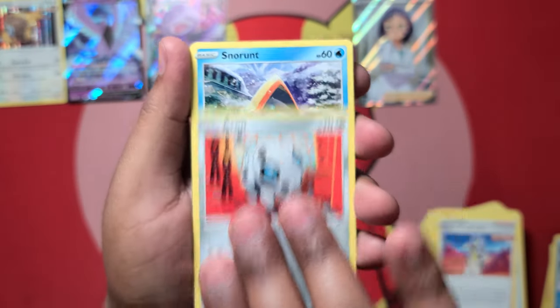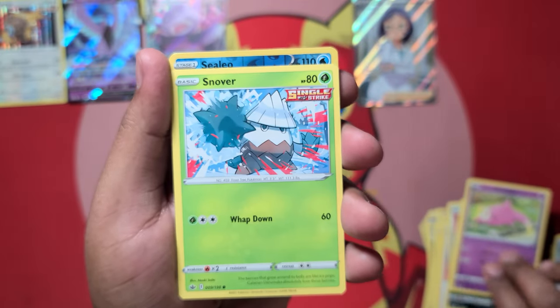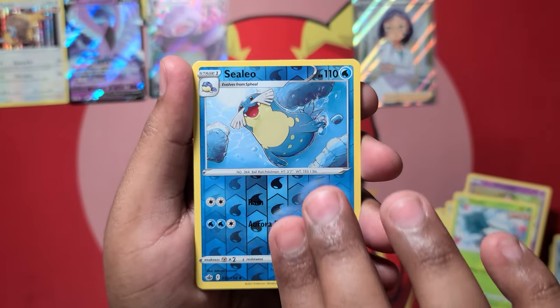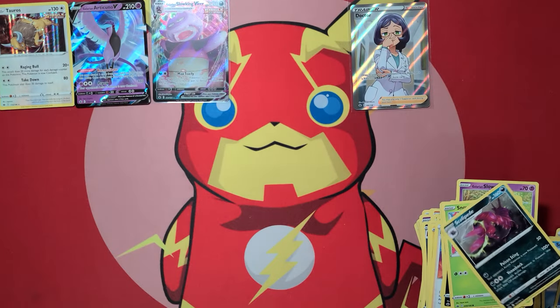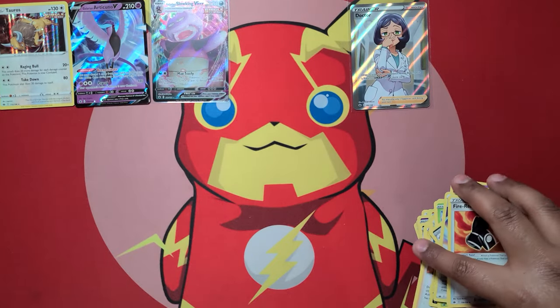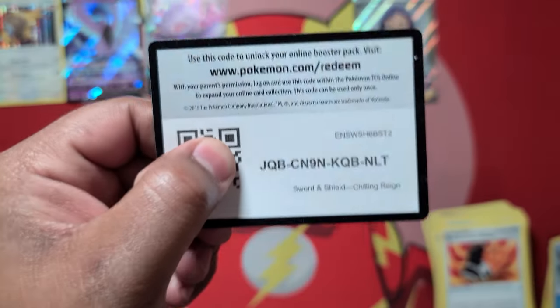We got that Aron, Snorunt, Venipede. We got the man fishing there. We got Snowvern, Reverse Holo Cheryl, and a Scolipede. Here's your code card.